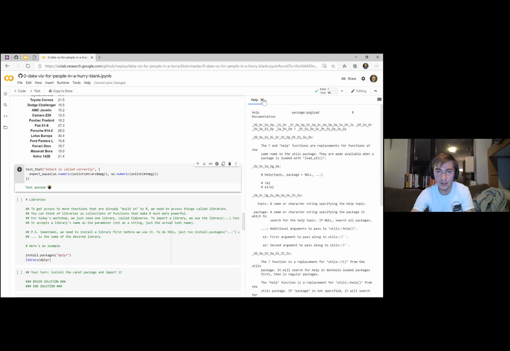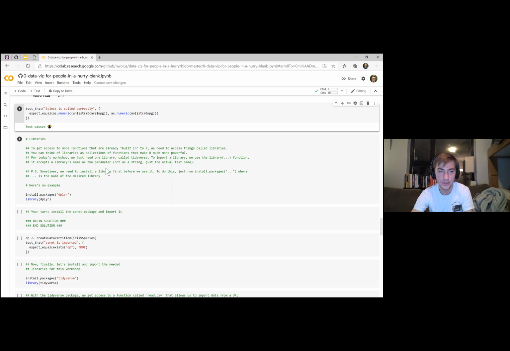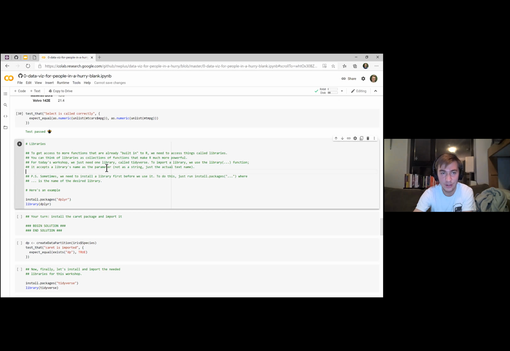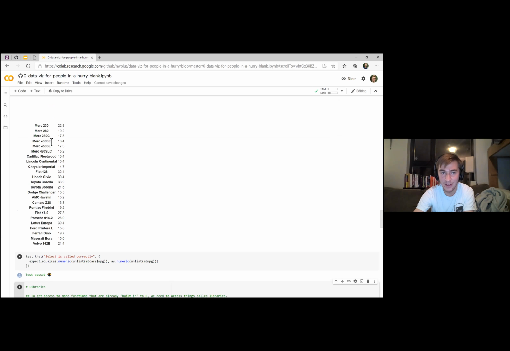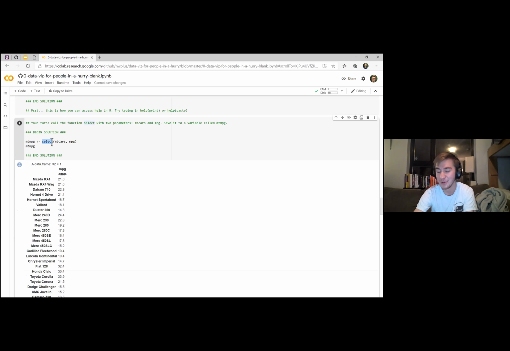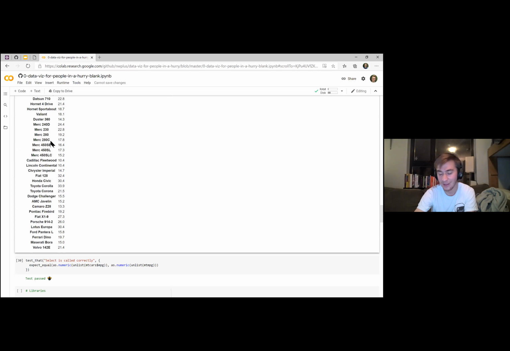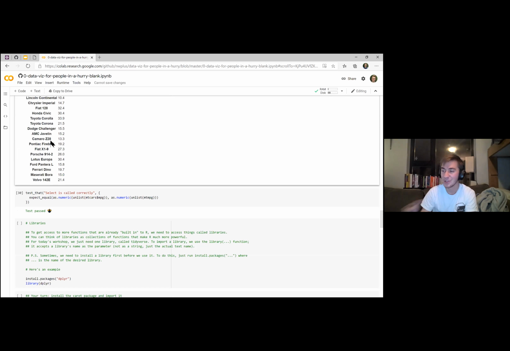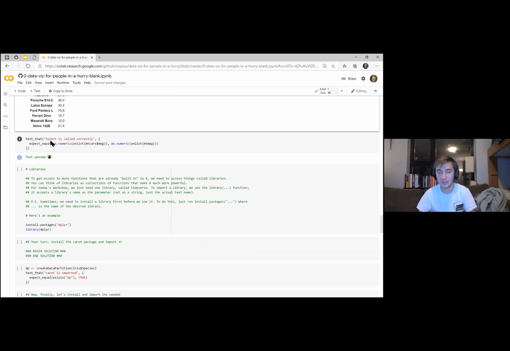So this next one we're working on is with libraries. You might have noticed here when we called select, I didn't define that function anywhere. Where did it come from? A lot of the time we want to bring in extra functionality from somewhere else, and the way we do that is by importing a library. You can think of libraries like libraries in real life, which are access to knowledge and books. Libraries in code are access to functions and extra functionality. We have things that are already built into R, like print and help, but sometimes we need to go further than that.